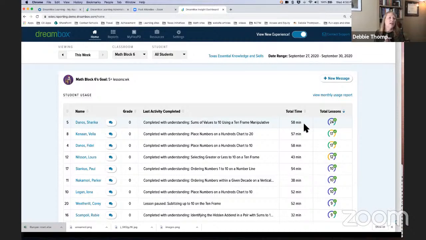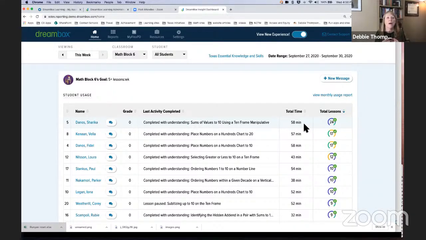The only thing I do want you to think about, and we're going to look at that when we look at the standards tab here in just a minute, is that if the student barely has a lot of areas of unfinished learning, maybe I'm not so worried that they are doing an elevated number of lessons, because they have a lot to make up. So this is where it really is teacher judgment.